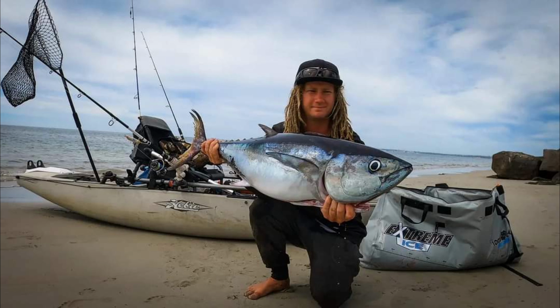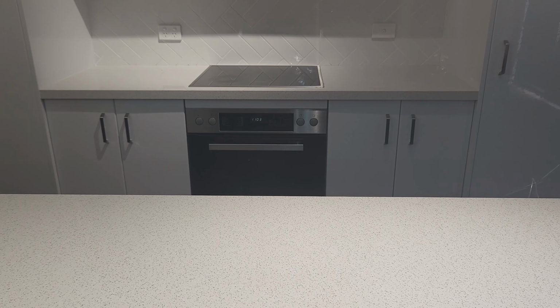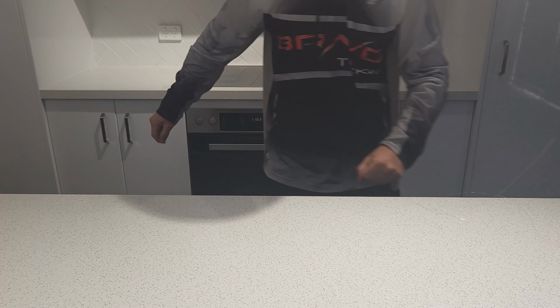Alright, so hopefully we can get this all happening pretty good. Put the rod over there. Fair bit of tag on that though. Just trim it back a little bit.